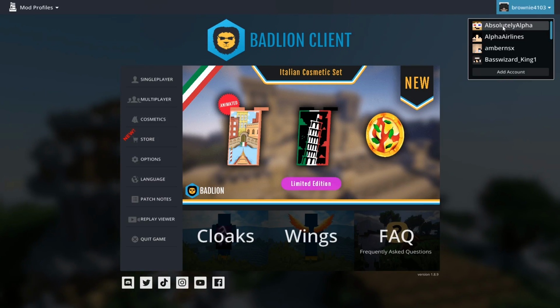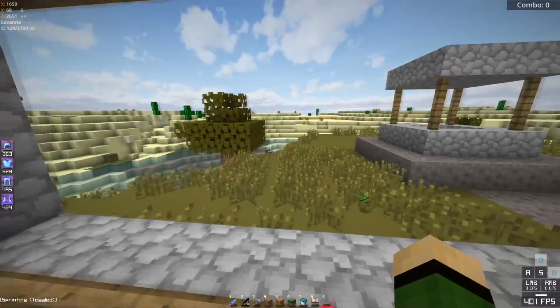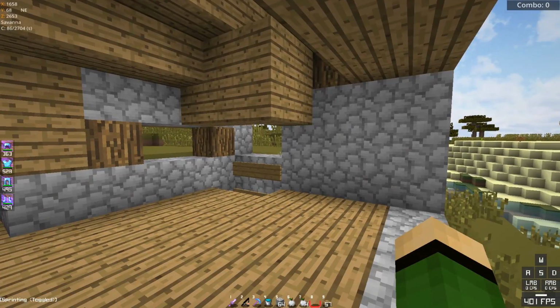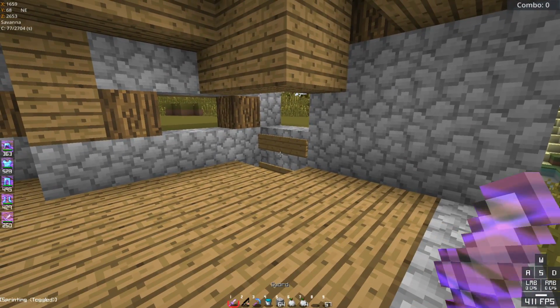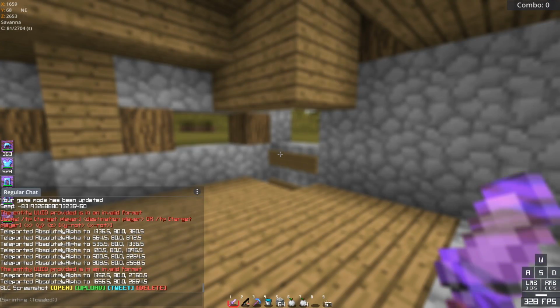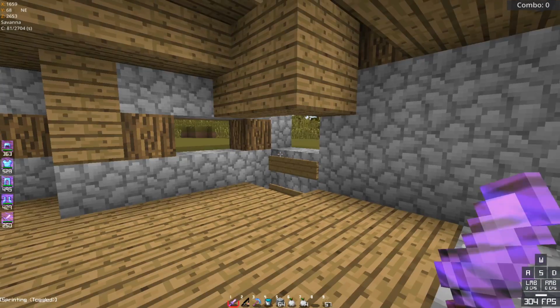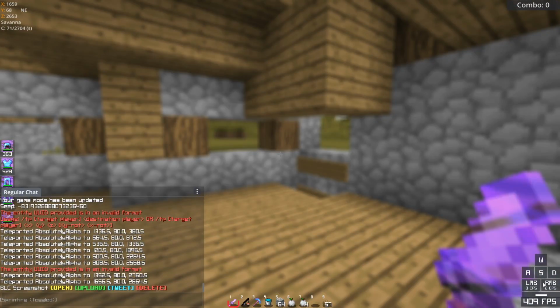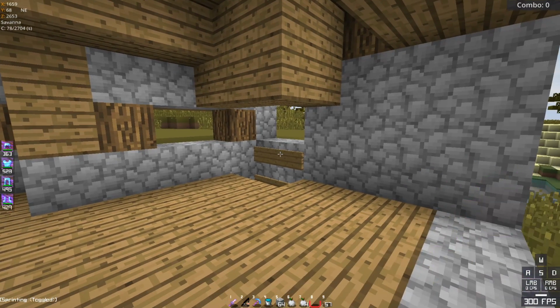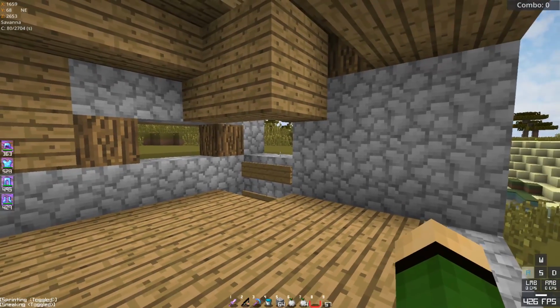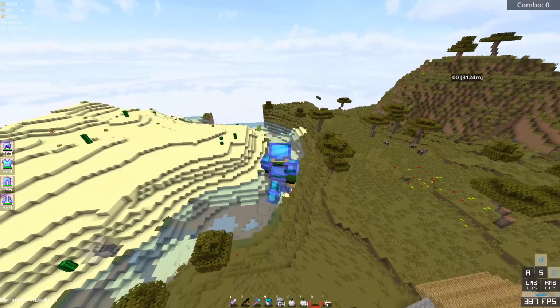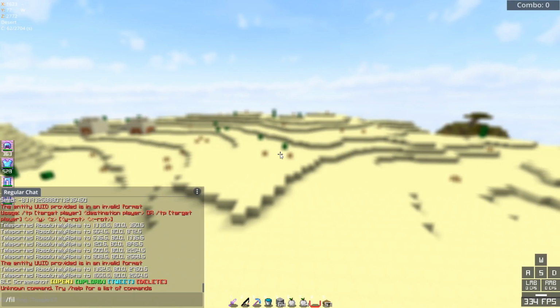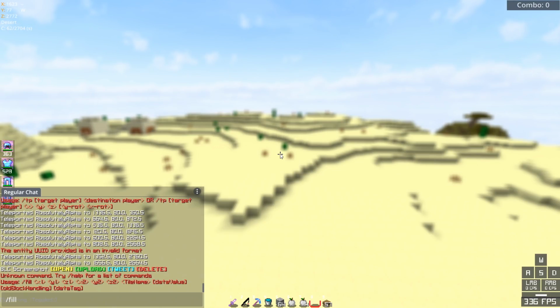Switch back to alpha, and we're gonna need to do our hotbar now. This will be our setup here, because when I screen grab, I'm too lazy to get rid of my mods, and literally all these items are messed up with the mods except the hand. So I'm just gonna do my hand because I'm lazy again. Now we're gonna go right here. We're gonna type /fill, and we're going to create some dirt.